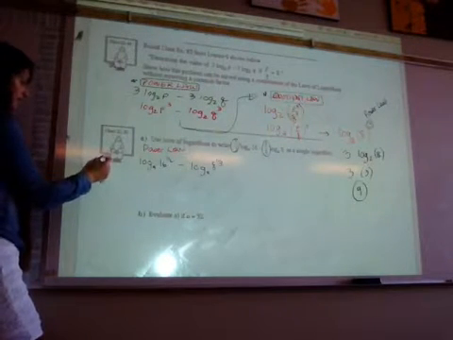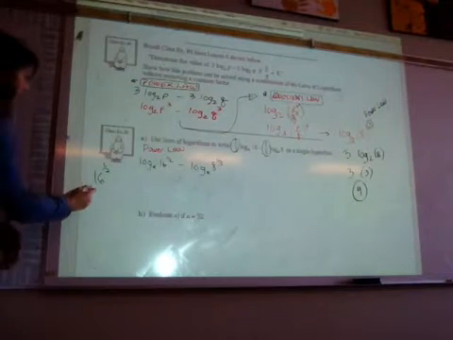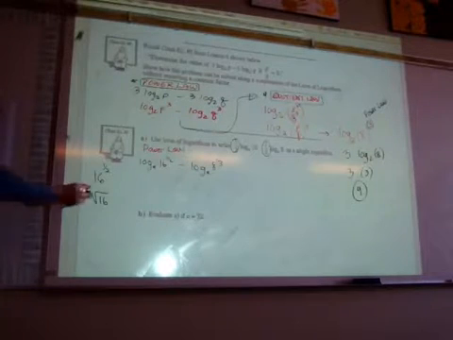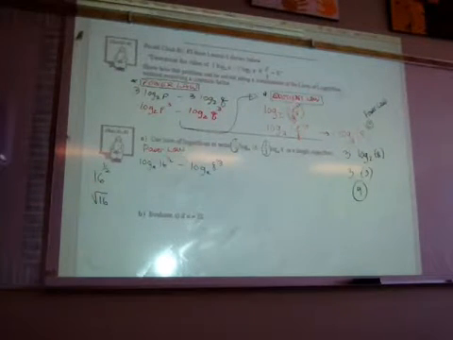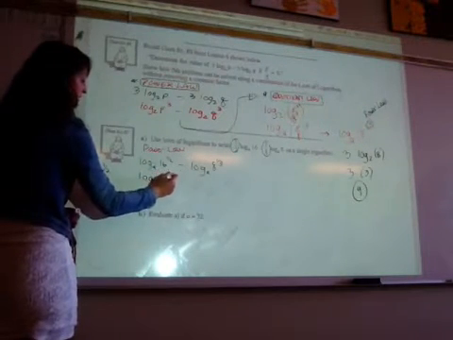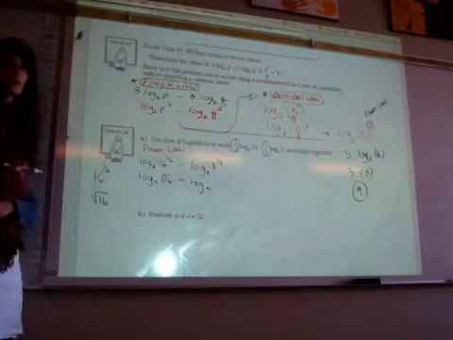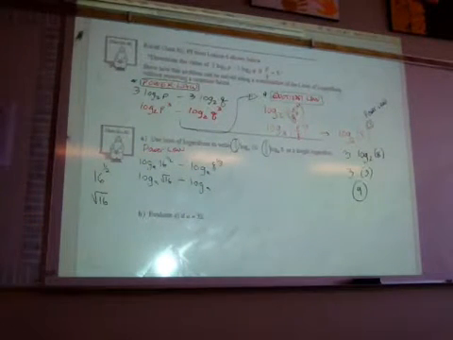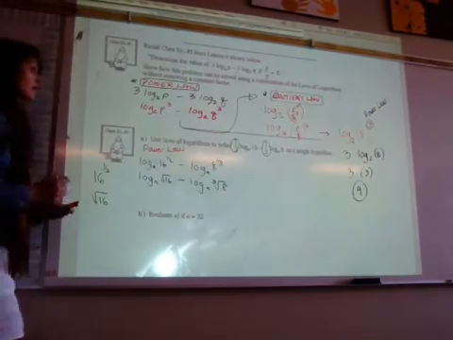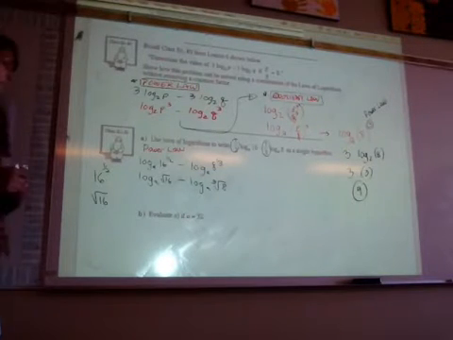Just on the side here, 16 to the power of half. What's another way of writing that? Square root of 16. Good, the square root of 16. Those are identical. One has a square root, one has an exponent. So we have log base a square root of 16 minus log base a, 1 over 3 as an exponent can be written how as a radical? Cube root, good. Cube root of 8. And you can decide to write it like that, or you can just evaluate right away.